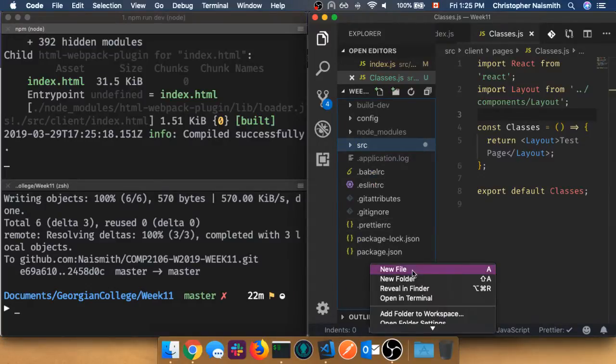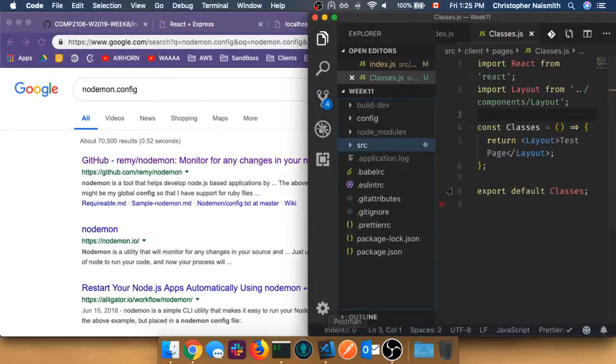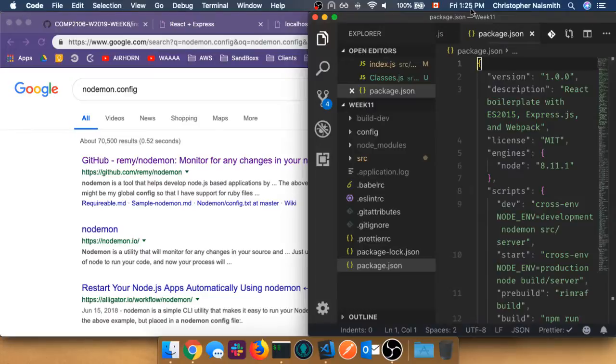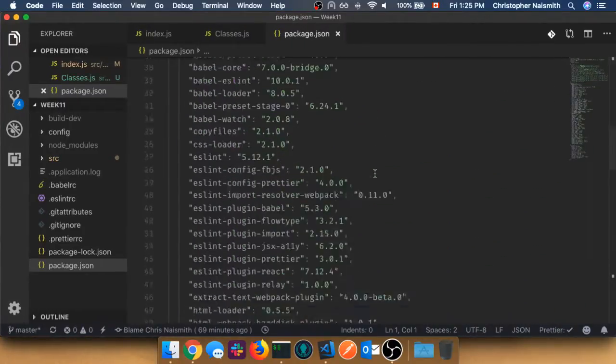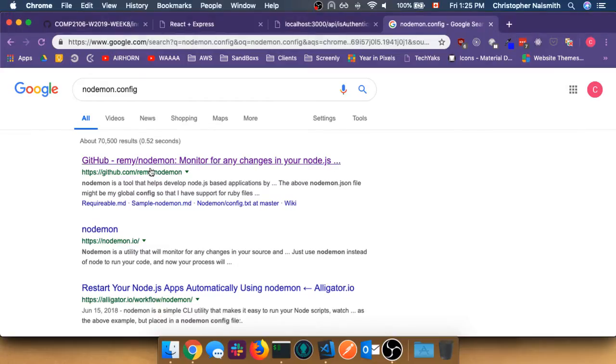So, one second. There's a file that you can create called nodemon.config, although sometimes it's also in your package.json, but it's not. I'm just going to put it in package.json.